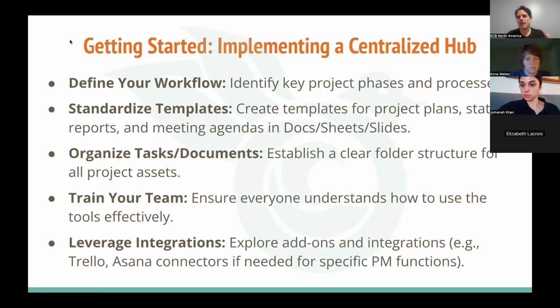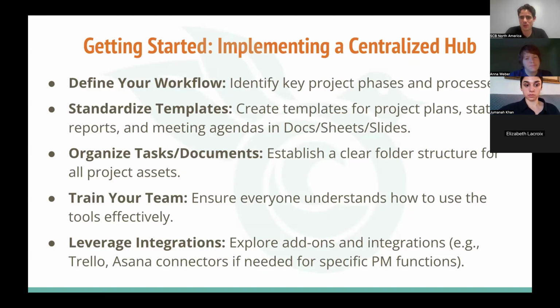And then the last thing I wanted to mention is, there's a few things that you can do to get started on this. Especially if you're new to project management and you find it overwhelming to do all the things that you need to do in order to get your project to the finish line, or to make sure that all of those moving pieces keep moving forward. These are just a few recommendations that I've gained from my own experience in project management.